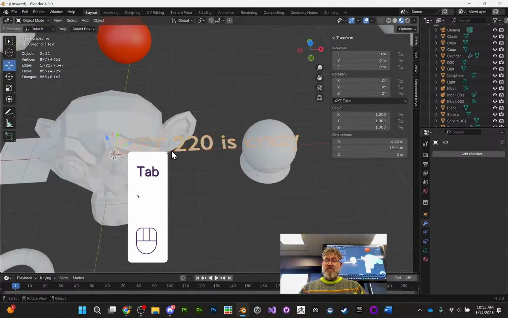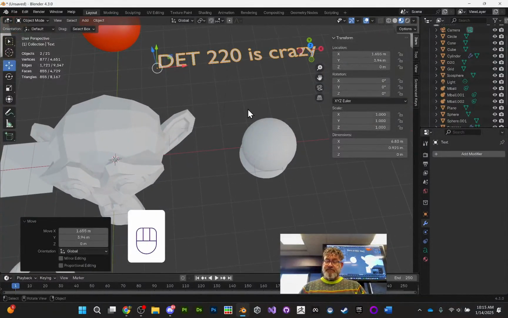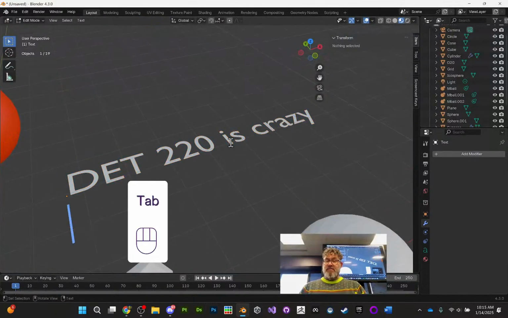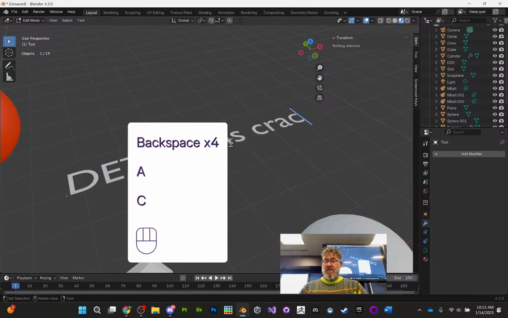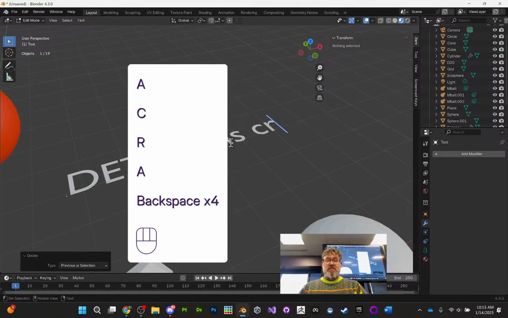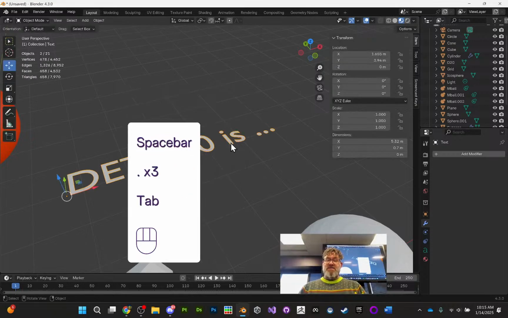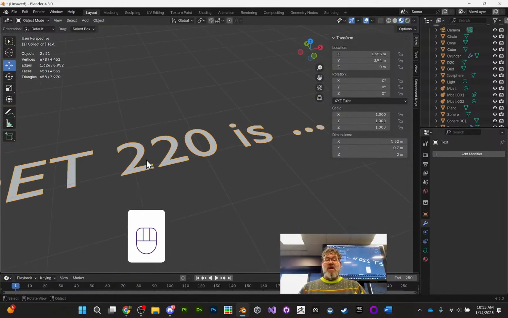Zoom in. So Tab, I get my cursor, and then Tab again to stop. So you can add any text in there.